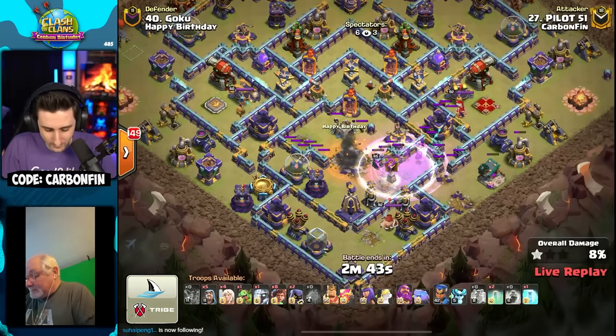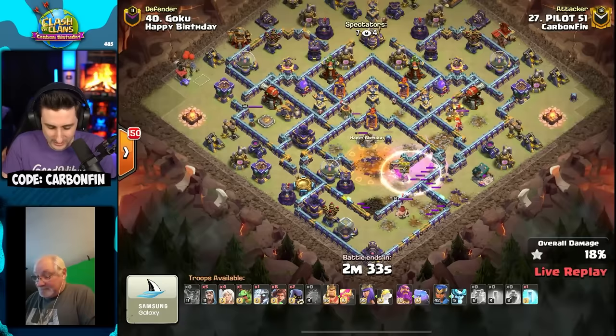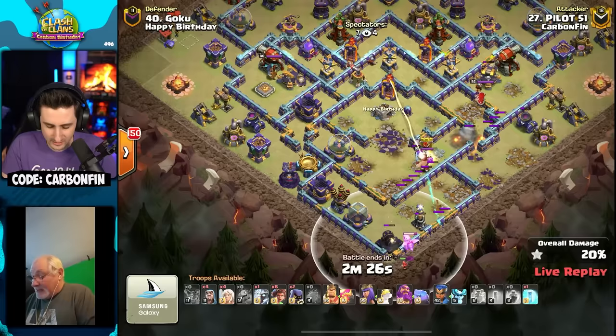Fantastic so far. If he grabs this monolith, that's going to be huge. Wait, skipping through. Oh, almost taking down that scattershot on that side. Come on. Go for that monolith. Yes, monolith goes down. Fantastic. Okay. But that scattershot, unfortunately, was so close from going down. Drops the baby dragon on the cannon down south. Sees the value there. It's going to help take it down. Drops an electro titan as well to help move through this king.